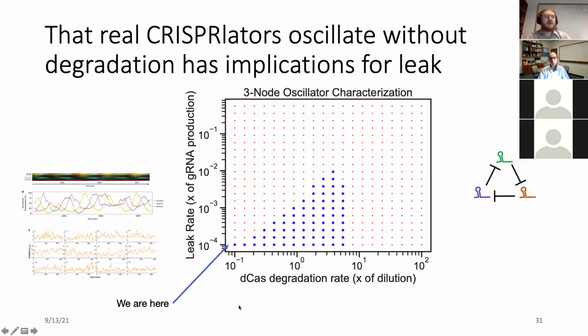I will claim that what we may be learning from this is that CRISPRi has essentially no leak at all, in the truest sense of leak. So if you experimentally try to characterize CRISPRi by turning it on and turning it off and looking at the expression of some downstream thing that is or isn't being repressed, you'll see that when it's repressed, it produces maybe 1% of the amount that it would when not repressed.